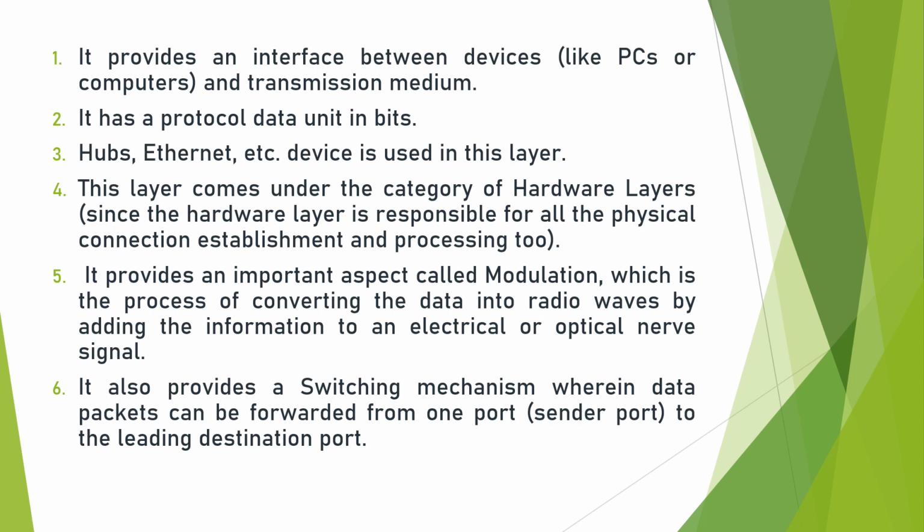This layer comes under the category of hardware layers, since the hardware layer is responsible for all the physical connection establishment and processing too. It provides an important aspect called modulation, which is the process of converting the data into radio waves by adding the information to an electrical or optical carrier signal. It also provides a switching mechanism wherein data packets can be forwarded from the sender port to the destination port.